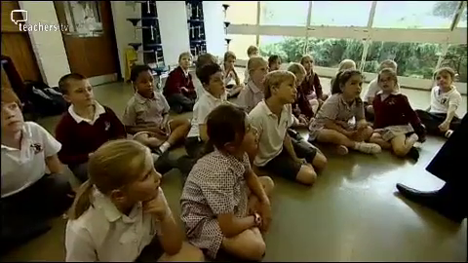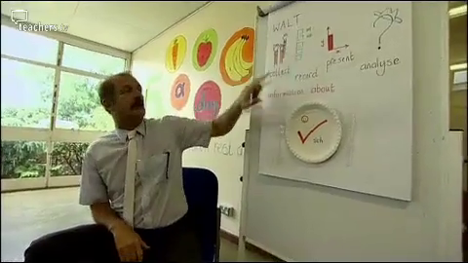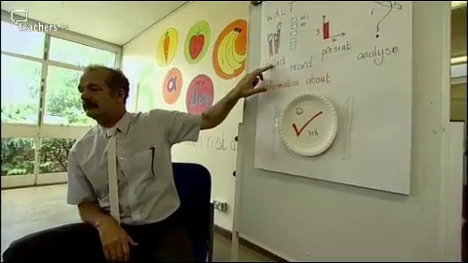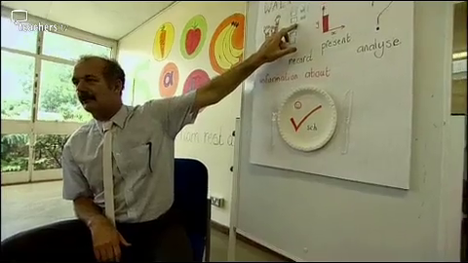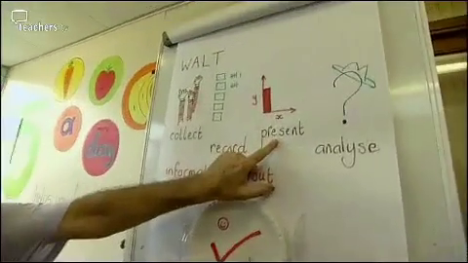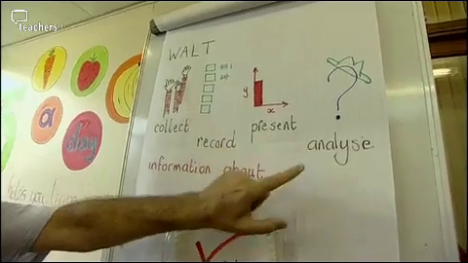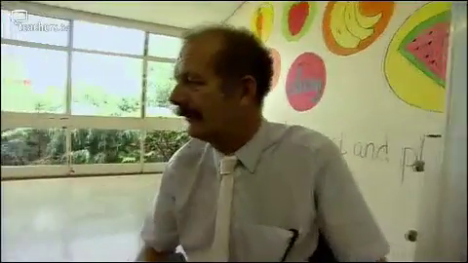Okay, so let's see what we're actually going to do today then. Right, we are learning to collect information, record that information in a tally chart, then present that information as a bar chart, and then come up with some really grand questions that we can ask about that information.